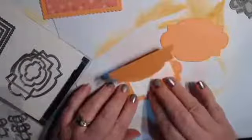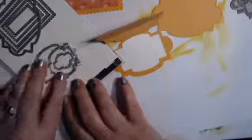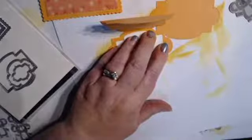Then on the inside, I'll have this to write. I cut out a white piece with this die right here, this big one. And I'm doing this without the picture, so I hope I can remember in my head what it looked like. And we're just going to lay that right on here. Okay. So that goes on there.